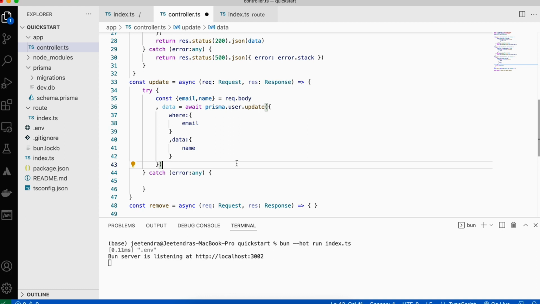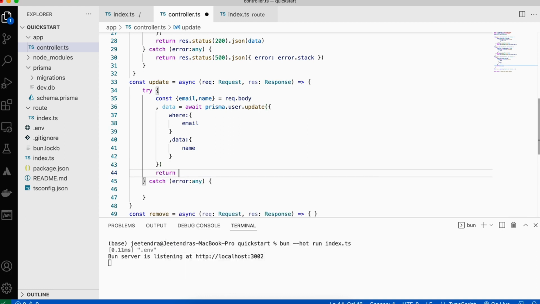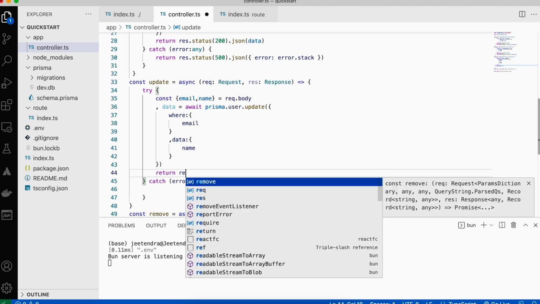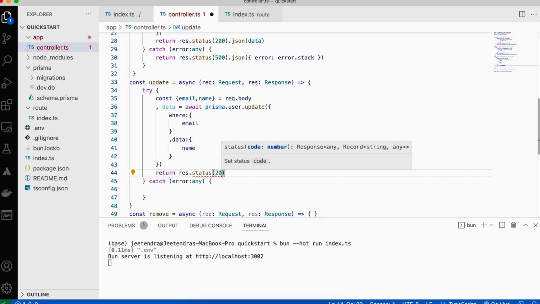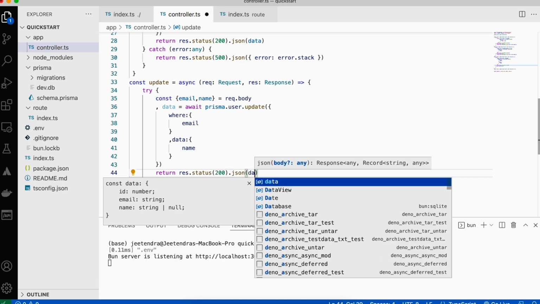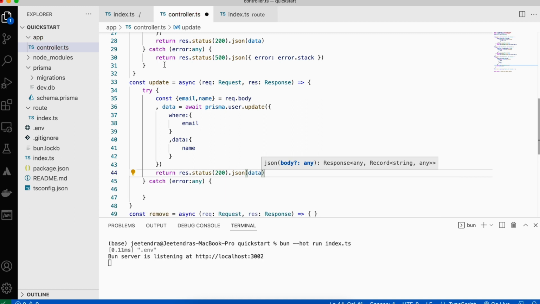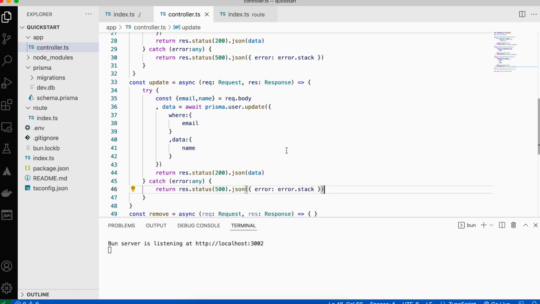And I'm going to return a success response once update is done. this.status 200.json data, and we are going to handle the error in the similar way we did in get method. So that's our update method, and let's test this in Postman.